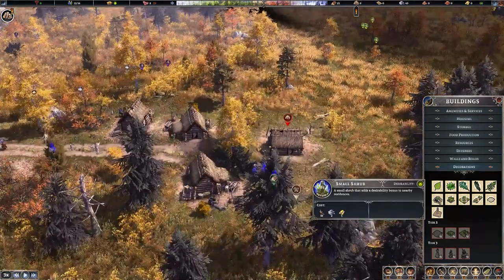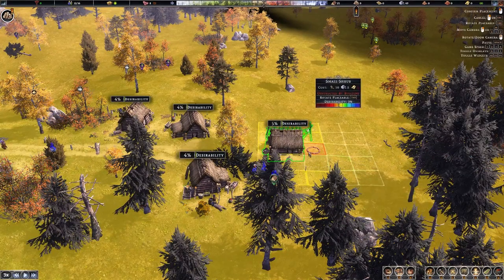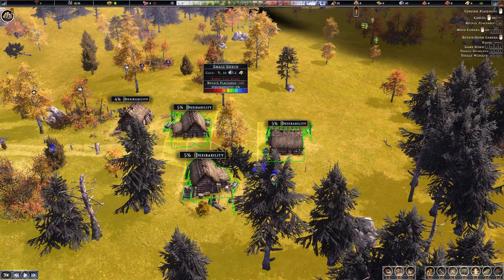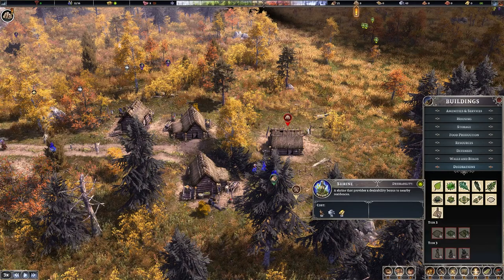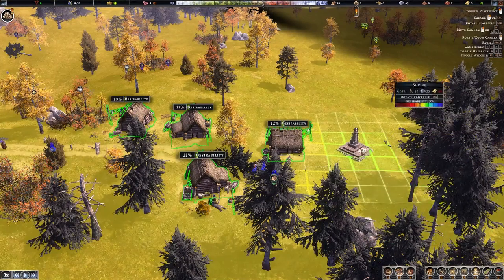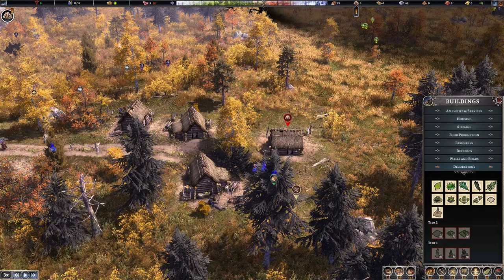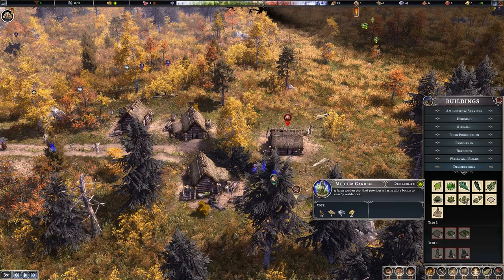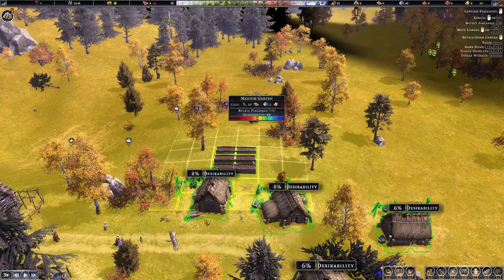Then these other ones, at the moment they're at low level desirabilities. So let's just go with this small shrub, and as I bring it in close to the houses, it shows you the change in desirability. The more expensive the decoration, usually the more desirability it will give. So you want to place these decorations near clusters of houses, and it's always good to do it somewhere where you're going to get a few houses being affected by the increase in desirability.